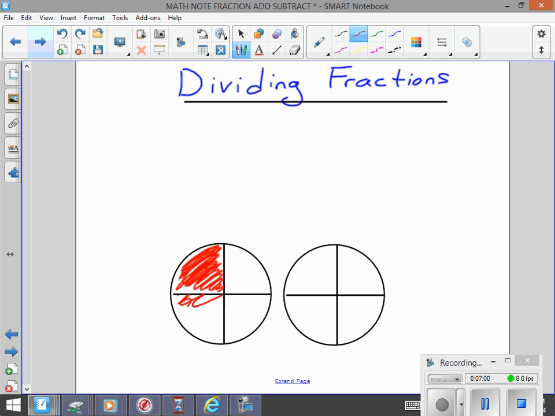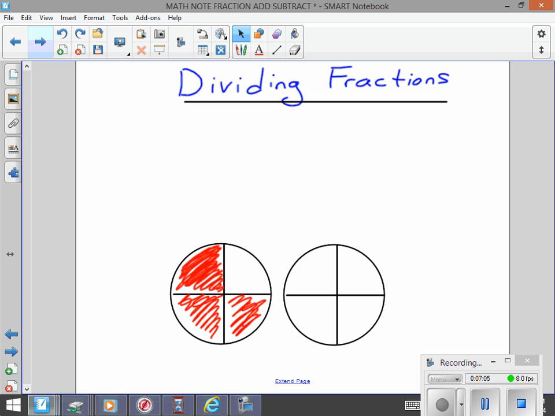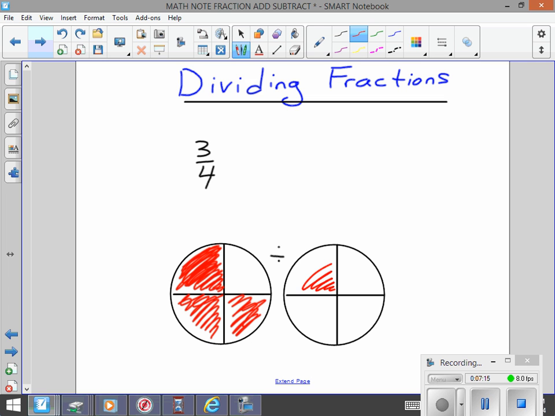Let's say we're going to make a fraction here. Let's say we have 3 out of 4 right there, right? If we're going to write that, that would be 3 over 4. So we have 3 shaded in out of 4. We're going to divide that by, let's just say a quarter, because we have 1 out of 4. Okay, now you're going to do the same thing, theoretically, as the multiplication. You divide your numerators and denominators, right? 3 divided by 1 is 3, and 4 divided by 4 is 1.